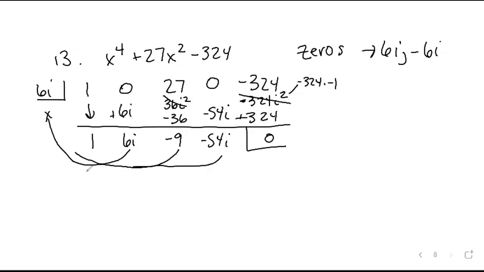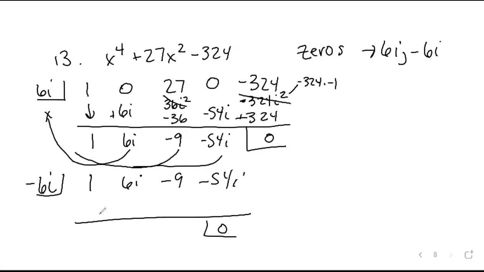Okay. So if I were to write the answer right here, this would be 1x to the what? 3rd. Okay. Yes, that's where I would go from here. Before I did anything else, I would say, okay, let's do the -6i. I'm just going to bring down my numbers. I know that the remainder of this should be 0. So I'm going to bring down this 1. 1 times negative 6i is negative 6i. 0 times negative 6i is 0.